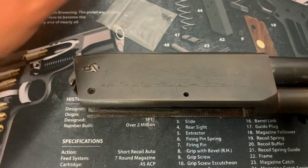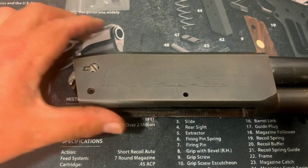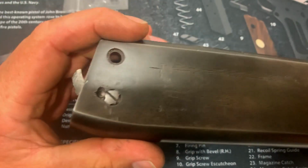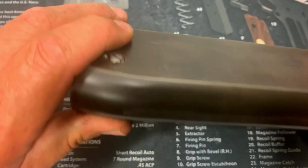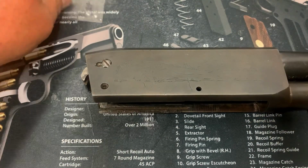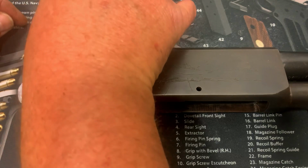Now we're back to the table, and what we're gonna check out here is these set screws that I picked up. Now what I'm worried about is they drilled these holes out on both sides to get the old ones out. And I'm pretty sure that's going to screw us. These might have been a waste for me to buy. I'm not sure if they're going to work or not. If they don't, I'm just going to end up blue Loctiting these screws. But let's get these out of here.